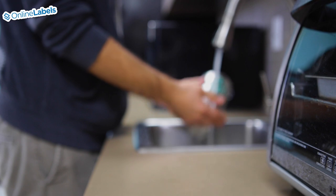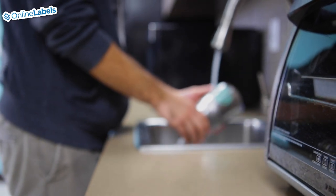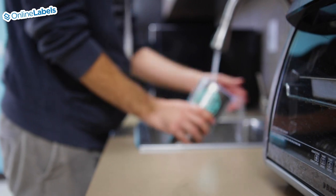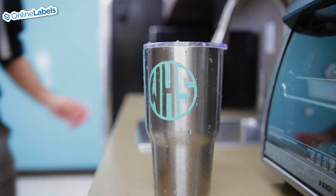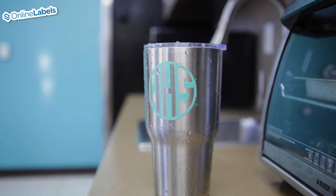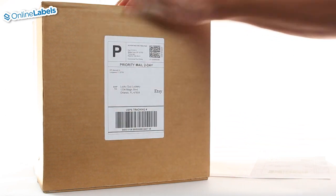Also, if you're selling products that'll spend a lot of time in the shower, underwater, or in other harsh conditions, it'll be a good idea to print your labels on a more durable material. There are a lot of weatherproof choices available, which will keep your design sealed and stuck for as long as you need. This strength can help with any possible shipping damage and wear and tear over time too.